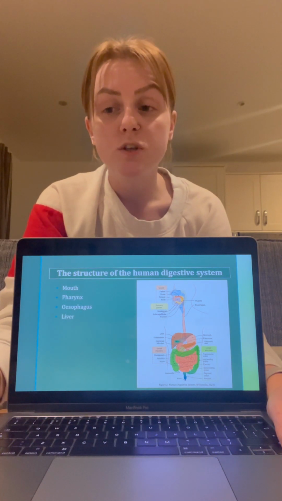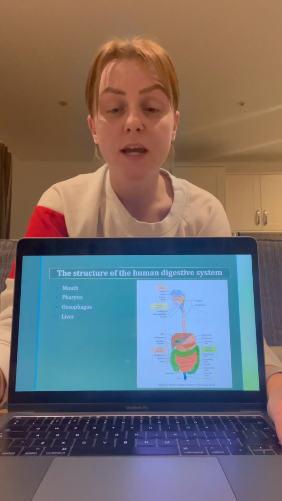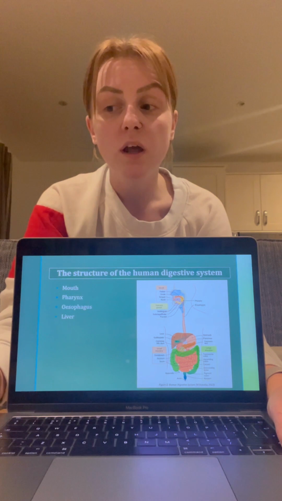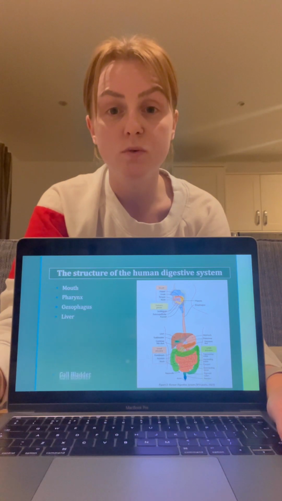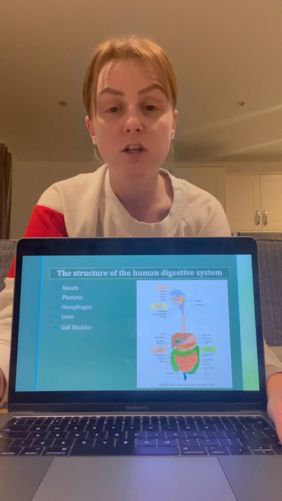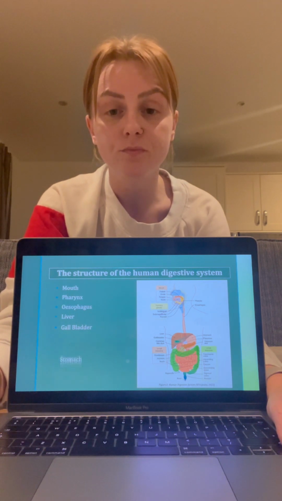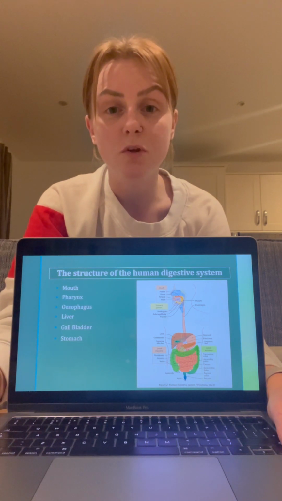Next is the liver, which produces a yellow-green fluid called bile. Bile contains water, salts and cholesterol, which aids in breaking down fats. When bile has been produced, this exits the liver through the bile ducts and either travels to the gallbladder for storage or to the small intestine to be used. The gallbladder is a small, pear-shaped organ situated just underneath the liver, which stores bile, helping it to absorb and digest fats. The stomach is a hollow organ which holds food while it is being mixed with stomach enzymes.